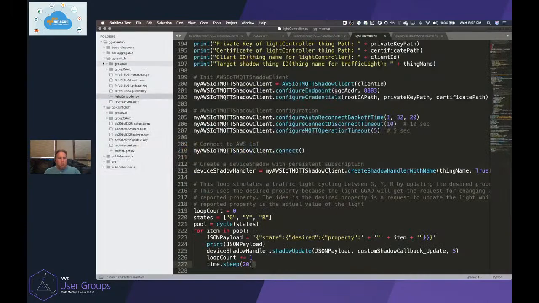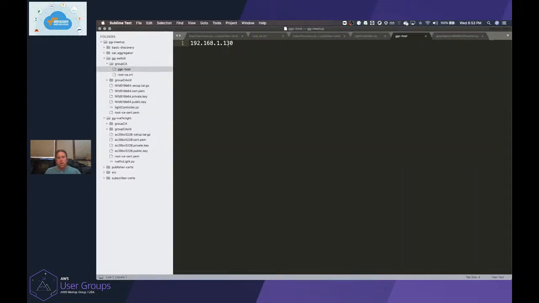Another gotcha I will warn you about: if you run this on one network and it discovers the Greengrass core host, it writes out this file with the IP address of that host. If you switch up the host IP address for some reason, say that you take your Raspberry Pi and you put it onto a new network, then it will have difficulty connecting to that device. And in order to fix that, you'll just want to delete this group CA folder, and that remedies that issue.